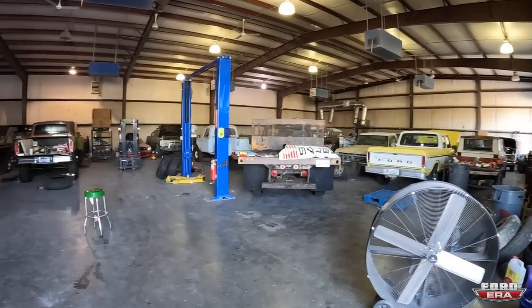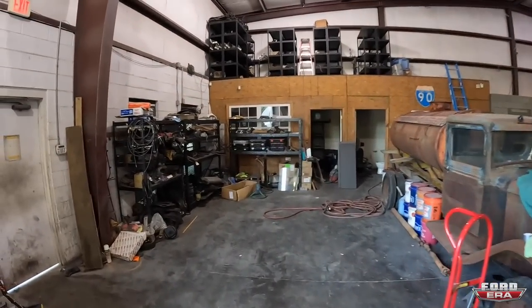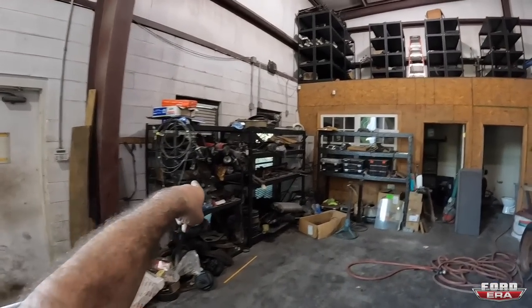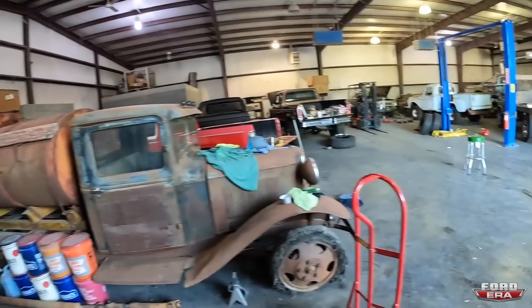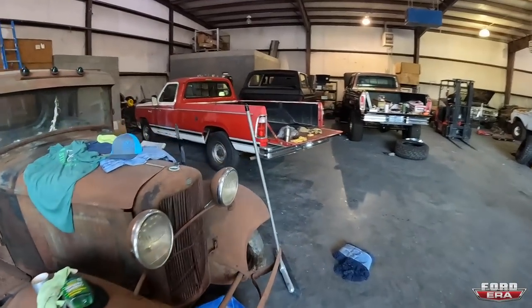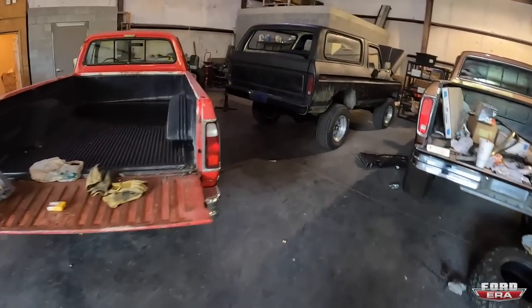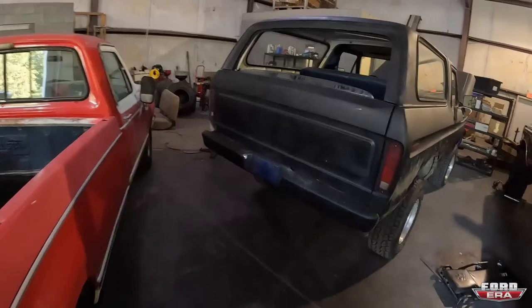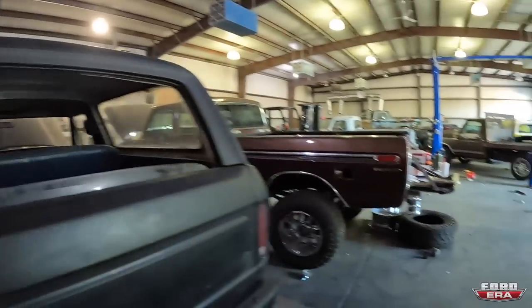Then now, how it is. So I decided on selling back all the stuff on these shelves and up there, so I didn't have to move it. But I mean, everything's done. All the parts that were here, everything's been picked up and organized, packed up, everything upstairs, everything all over.